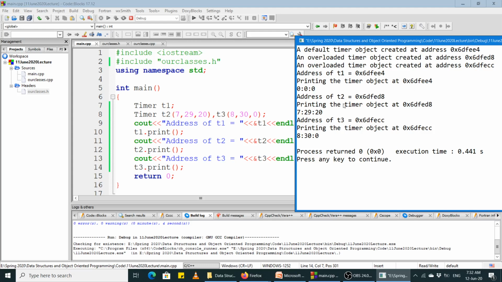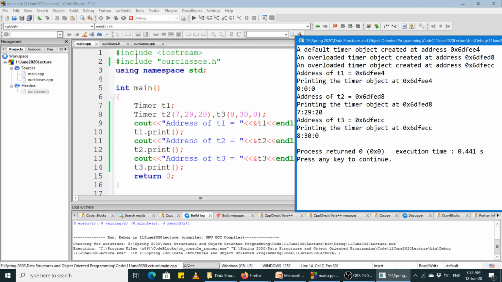Similarly, when you say t2 dot print, this is the address of t2, and the print function also has the address of t2. Because it has this address in this pointer, it can access its data members.